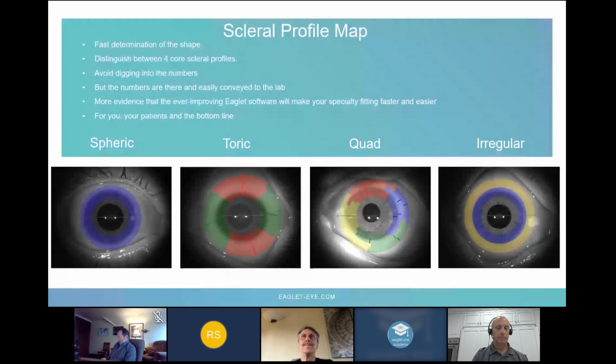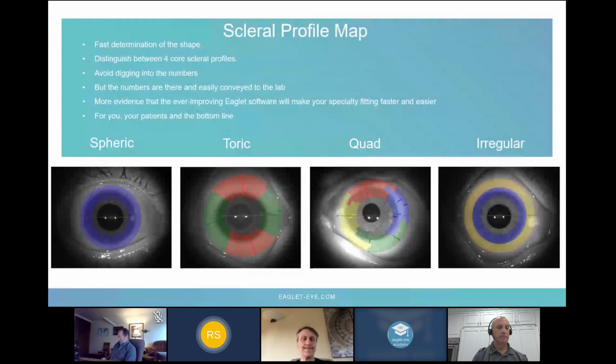We already have two other maps, which I will discuss later on. But with the scleral profile map, we try to make the process faster, giving you an easier way of seeing how the sclera and the limbal zone look.